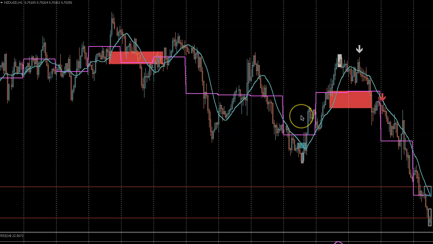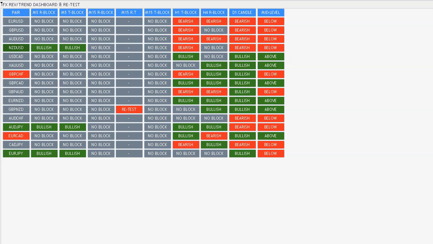And then if I want to trade it, I can just trade it. But like I said, all you have to do is keep it simple because it might conflict on your end, right? So we go back in here, and you can just click on the pair that you want to open, and it's going to open for you. So that's one of the very cool features in this dashboard.